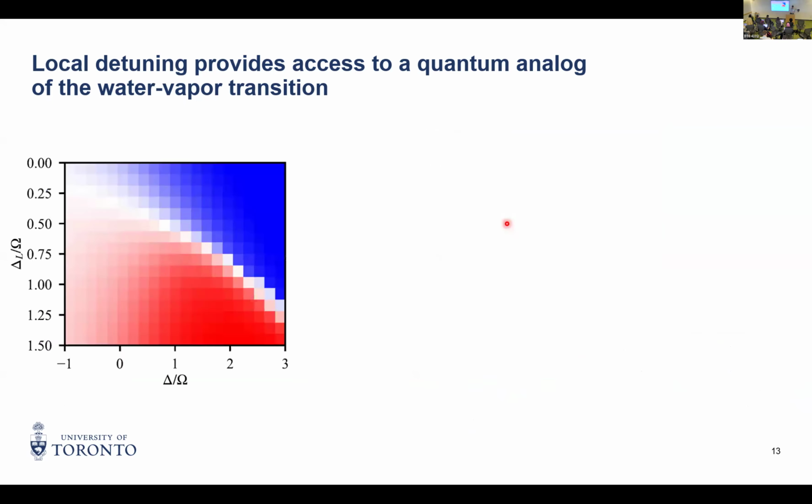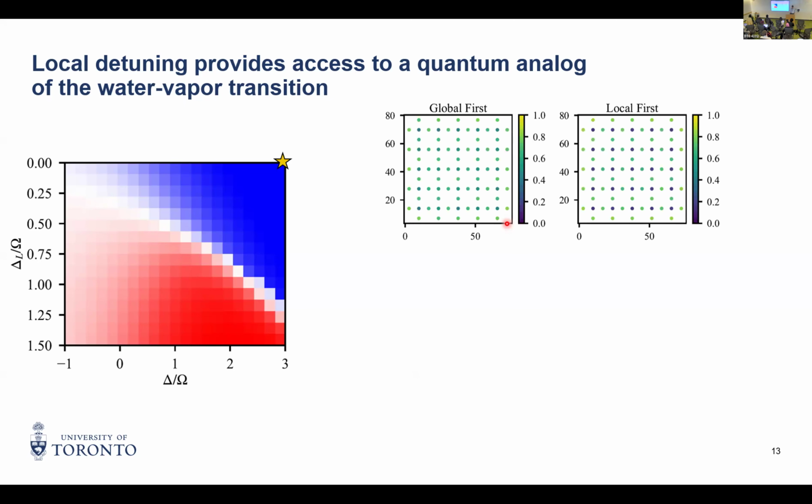Okay, so now I'm going to show the experimental results we got from trying to prepare these phases on Aquila. The first data point that I'm going to show has no local detuning, so we should see the same thing with both preparation protocols. The only difference is that there will be slight timing differences in the protocols, which will lead to minor differences. But we can see clearly in the local first protocol that we have a clear version of the symmetric phase. The global first protocol doesn't work as well because we sort of prepare the phase and then we let it sit for a little bit, so it has time to decay.